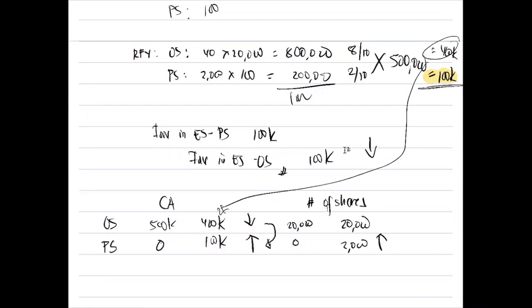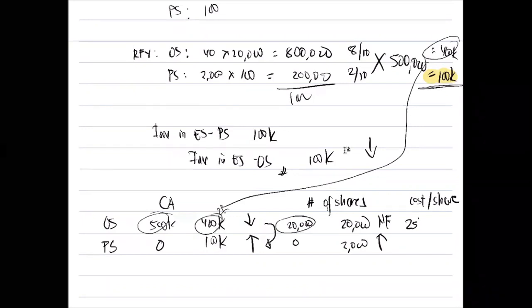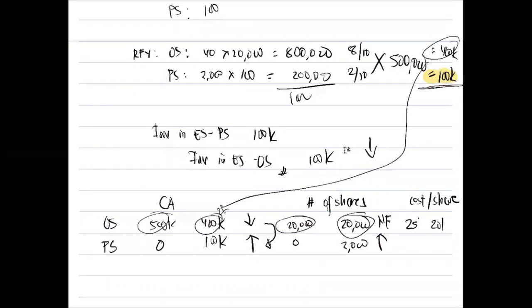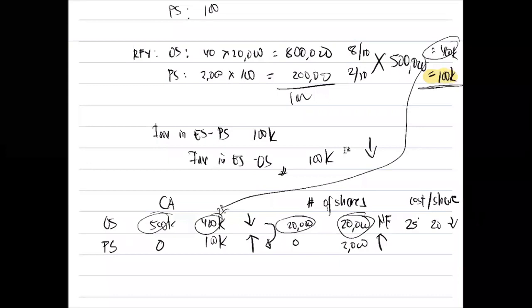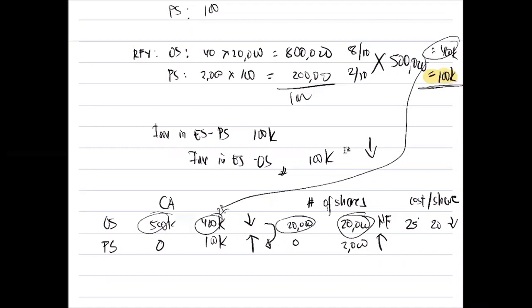How about the number of shares, the old or original shares? No effect. Now we go to your cost per share. Before, it is 500,000 divided by 20,000, so we have 25. Now it is 400,000 divided by 20,000, which is 20 pesos. So what is the effect of the stock dividend on those held as to cost per share? It will decrease, from 25 pesos per share to 20 pesos per share.